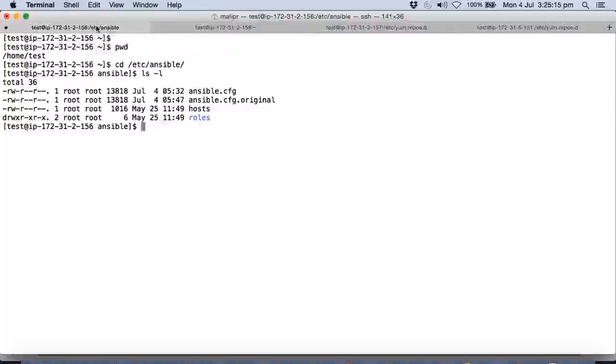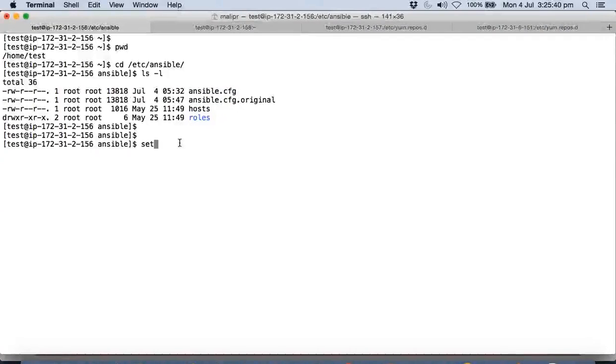So usually whenever Ansible runs, it is going to take this file. In some cases we don't want Ansible to take this file; you want to take your own customized file, and you don't want Ansible to take this default file. In such cases, we need to override this file. How do we do that? Before doing that, let's check whether the path has been set by Ansible at the appropriate location.